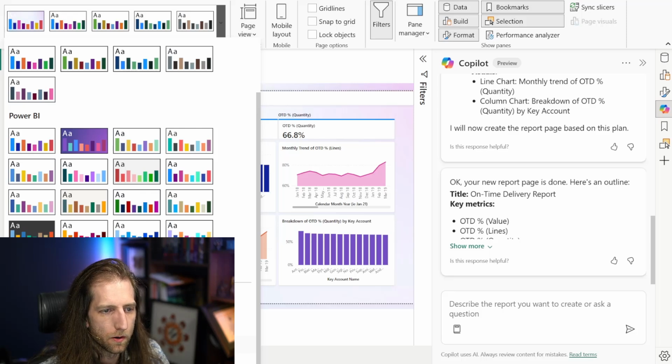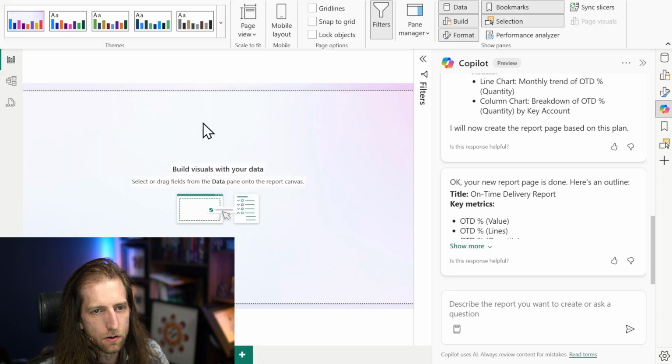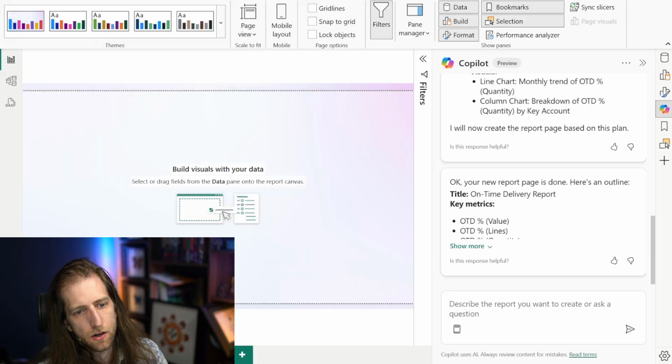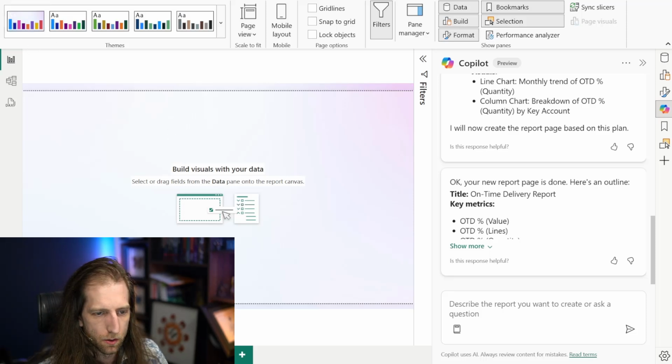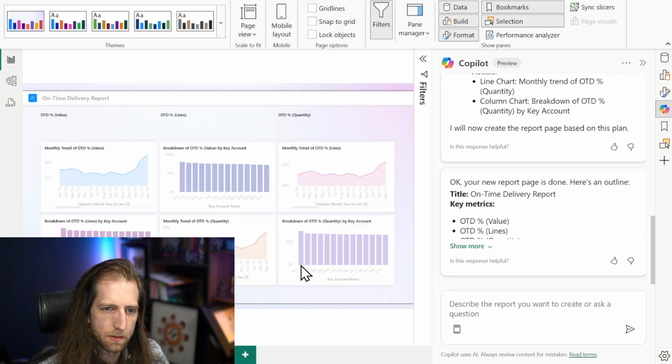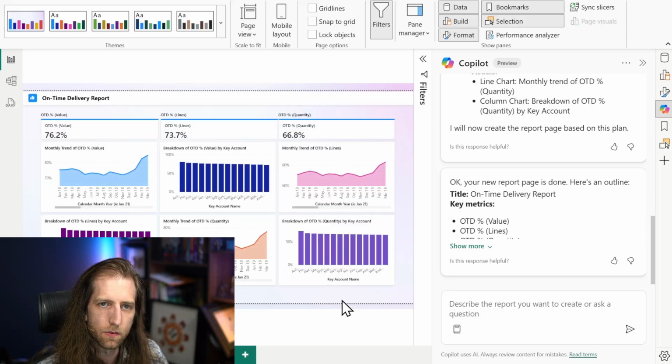So in a new report, you can apply that theme, and then that theme will be active, and all the new pages will have that background image, and will have whatever formatting they've set up for this default Copilot view. So this is something that can be quite nice for you if you just want to grab that theme file. You can just generate the report page, grab the theme. You can also use it as a starting point.